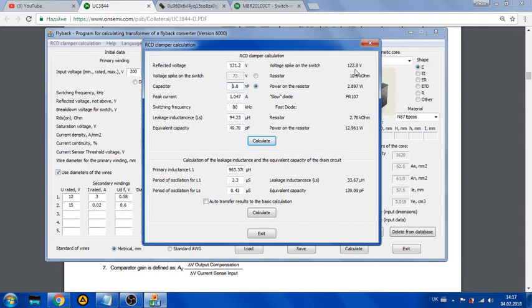Yeah, that's close. The thing with this capacitor is that you can snap the hell out of this voltage spike by installing a capacitor which is way too large, which is going to be 68 volts right now, but look at the power that you're going to dissipate on the resistor in the clamp circuit. 5 freaking watts. That is if you use a slow diode, which is considered a fast recovery diode.